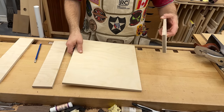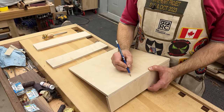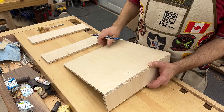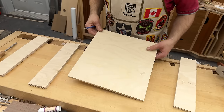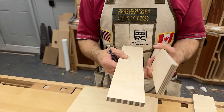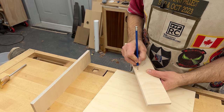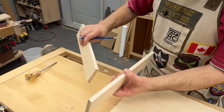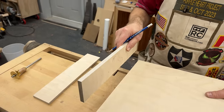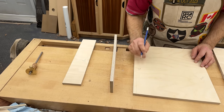This is the shelf — it's going to bear all the weight. This side goes up against the trestle. It does not matter where the tails and pins are, but I'm going to put the tails there just because the tails tend to be a little bit bigger, which means there's going to be more material, and the weight is going to be pressing down — so that means this is going to be pins. This other one is going to be hanging from this piece. Gravity is going to be pulling down this way, so I'm going to put tails here to resist gravitational pull, which means this one is going to have pins. And then this one — gravity is going to be pulling this down, so I'm going to put tails on this one, giving it tails on both sides of this piece. And this one is going to have pins.